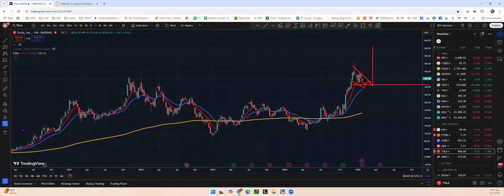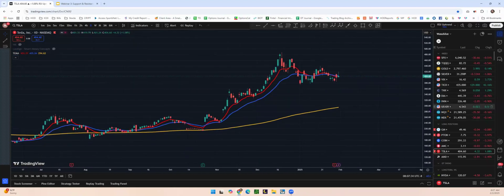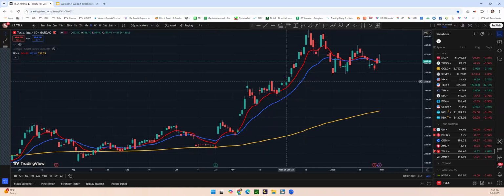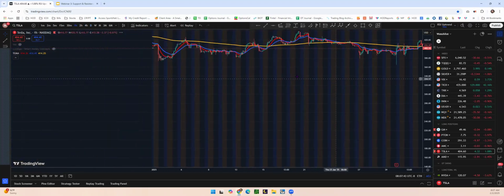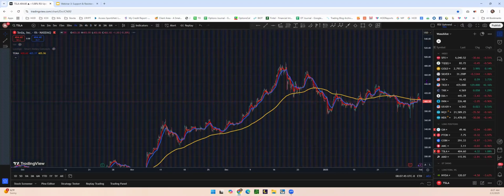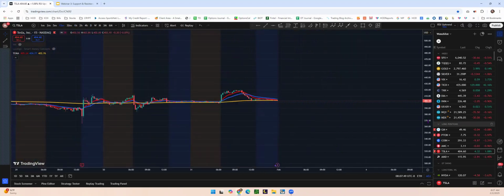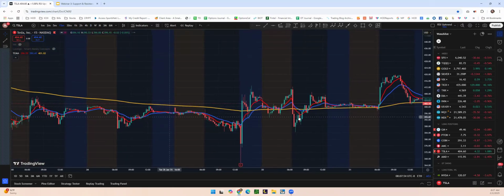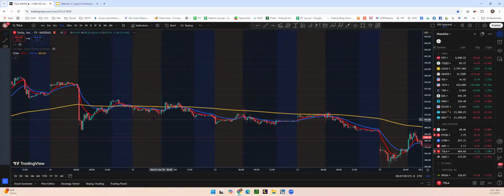Now, I'll show you an example of intraday trading for a breakout and retest strategy. Let me go deeper into the 1 hour, 4 hour charts to see if that's possible. Let's see. Go to 1 hour. It's going to get a little bit weird, but don't panic. We're just intraday. We're going to the 15-minute chart. A 15-minute chart basically means that every candle is 15 minutes. Let me find you guys an example.